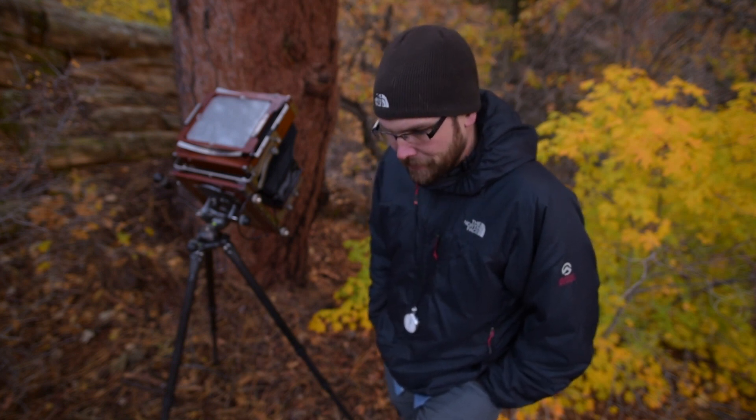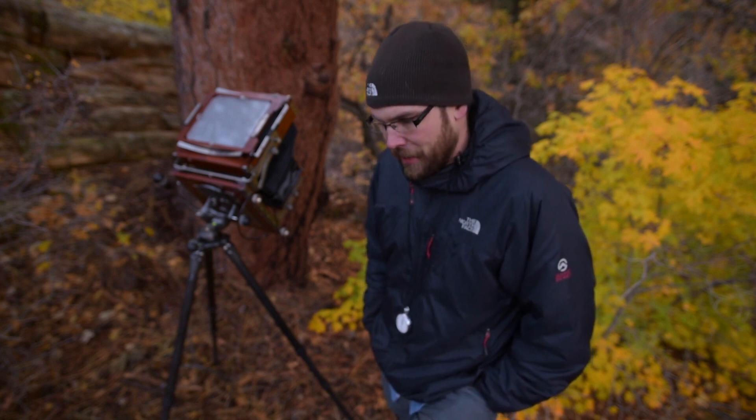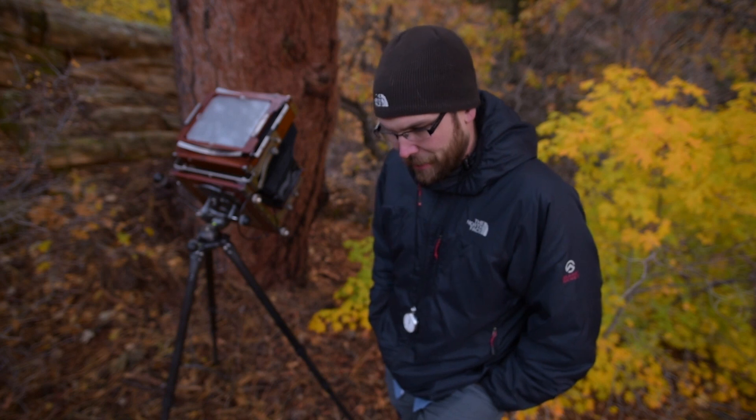I'm not sure what else I'm going to do for the rest of today. I figure since the washes were flowing with water yesterday there might be some interesting stuff down in there to photograph, so I'll check that out. But first I've got to load film, and I hate loading film.